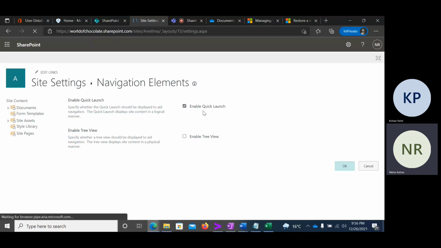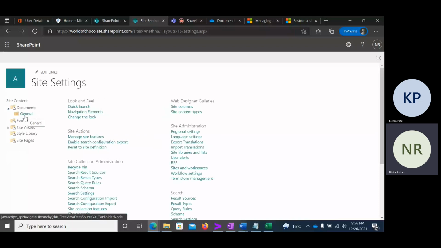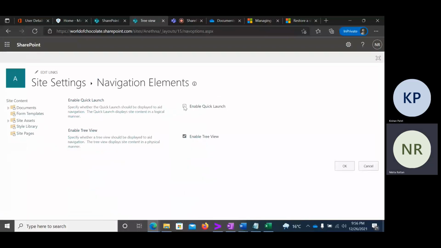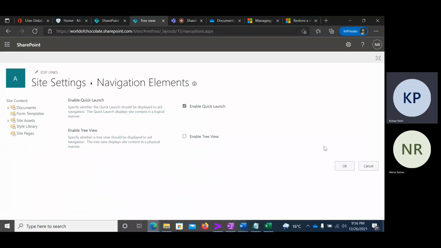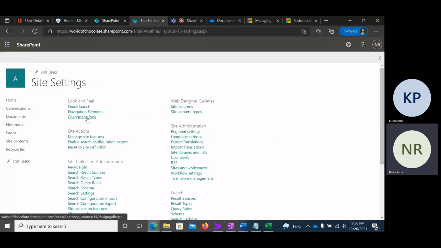If I enable the tree view, then it will give me the view like we saw in the term store, with the hierarchy under documents. Whatever we have under document or under a library, it will show us everything like a hierarchy structure. But quick launch is much easier to understand.